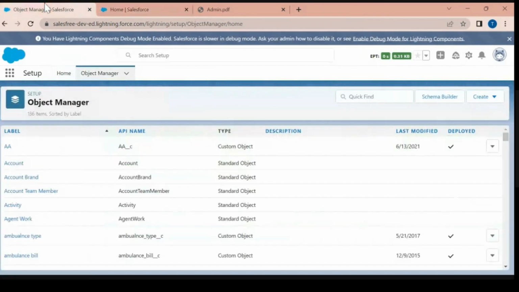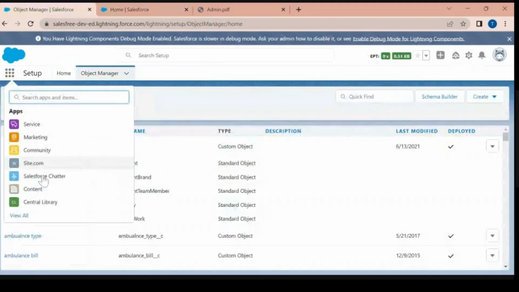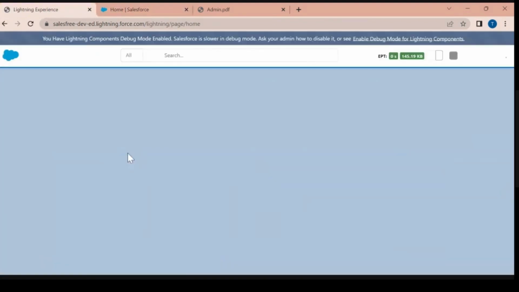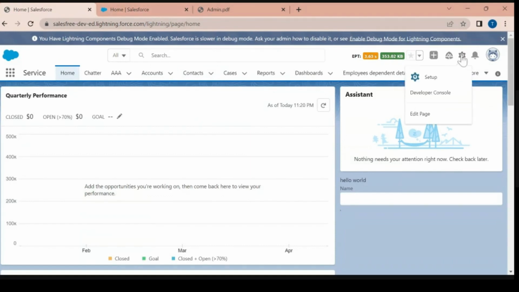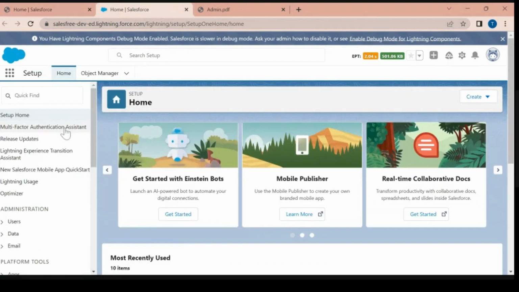Now, if you remember, the starting point of our discussion yesterday was something like this, right? We have seen the screen. I'm just loading that screen. So you have seen this screen, something of this sort. In order to go to that setup page, you need to click on this gear icon. This gear icon would be available for you. Click on the setup, and that is where it would look like this.